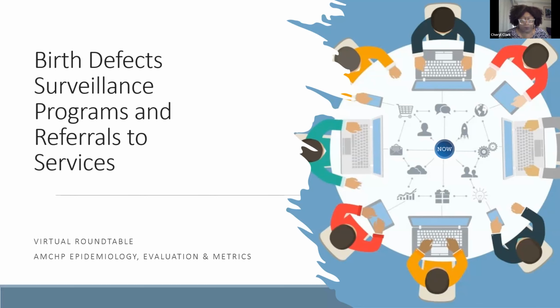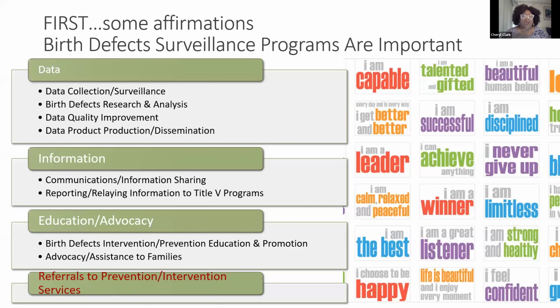So first, I'm a data person and epidemiologist for many years. I always find that I need to do some self-affirmations about my importance to the society. And I think that we suffer, and I'm going to include all of you, maybe I'm projecting my feelings onto you, that sometimes we feel like we're taken for granted. All we do is get data, and people always ask for stuff and really not vary what they want, but we can provide more if they would just ask, et cetera, et cetera. So first, some affirmations on the importance of you and what you do.